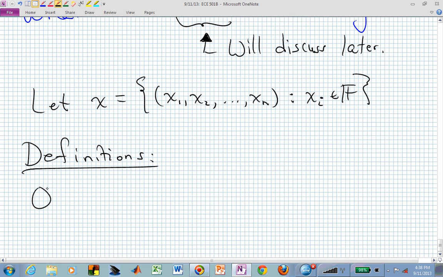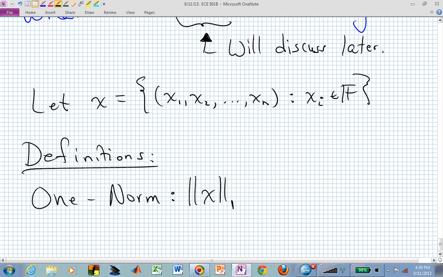Here are some definitions. Do you remember what the one norm is of a vector? Symbolically, I might write that as x double bar sub 1. Have you seen this? Do you know what the one norm of a vector is? You know what the two norm is. The two norm is your Euclidean distance, isn't it? If you were in two-dimensional space, that's the length of the hypotenuse. That's the square root of x squared plus y squared. That's your Euclidean norm, or the two norm.